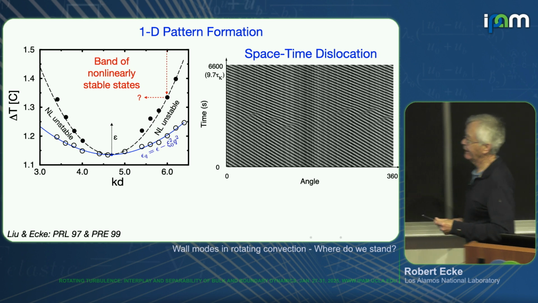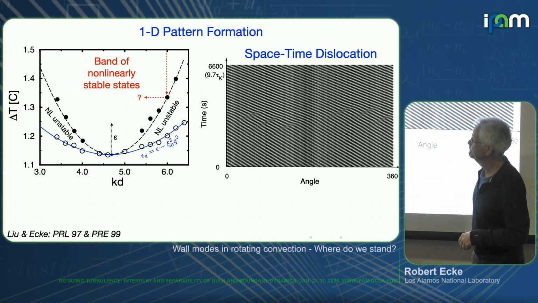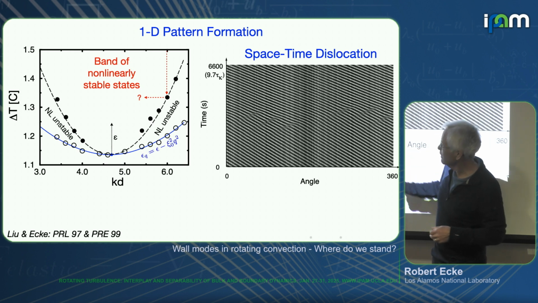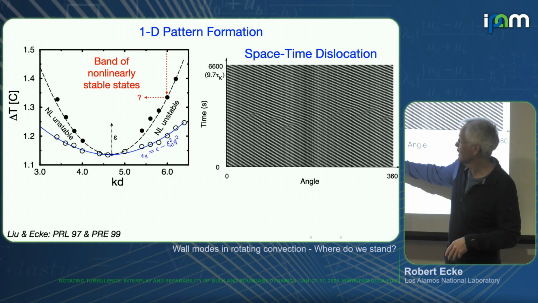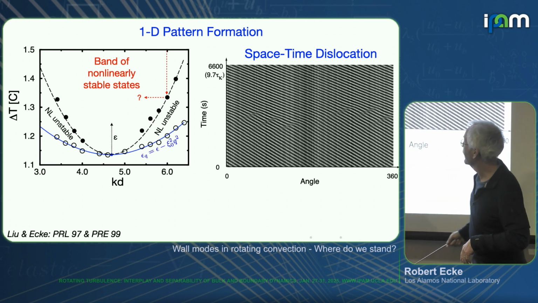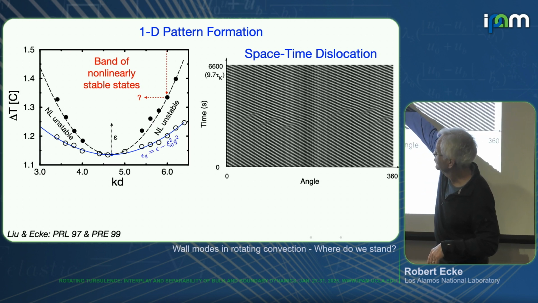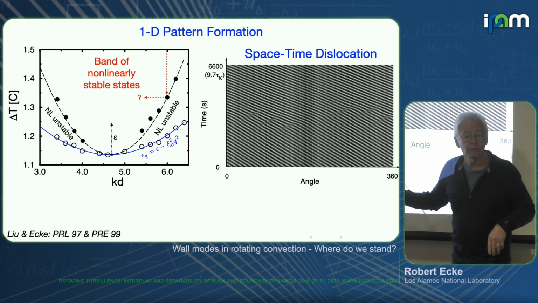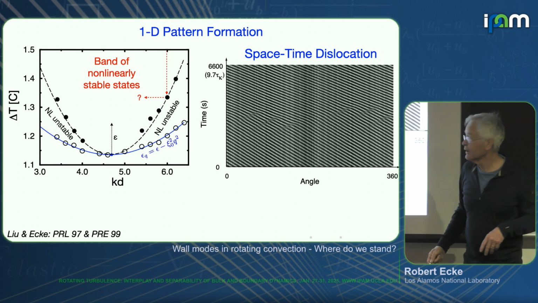And what you get then is a band. So this is the linear stability boundary, approximated as a quadratic with a certain curvature associated with it. And then it was predicted for these kinds of nonlinear traveling waves that there would be an instability that would allow you, if you came down here at too high a wave number and you hit this boundary, then it would undergo a transition back into the stable band of states. This is the kind of Busse balloon for this little traveling wave problem.